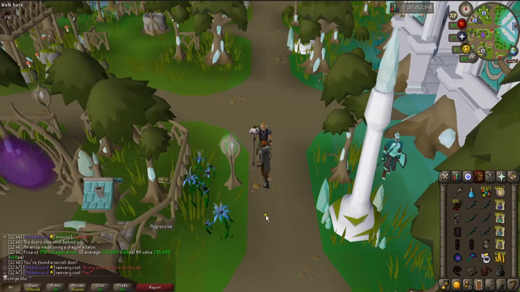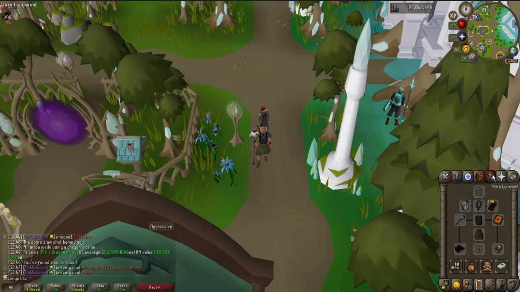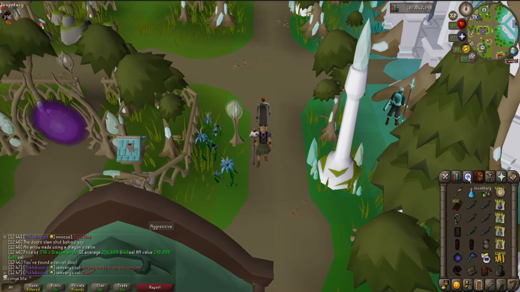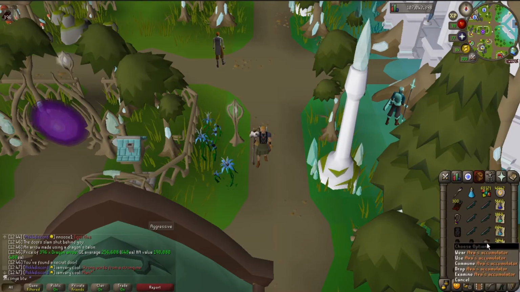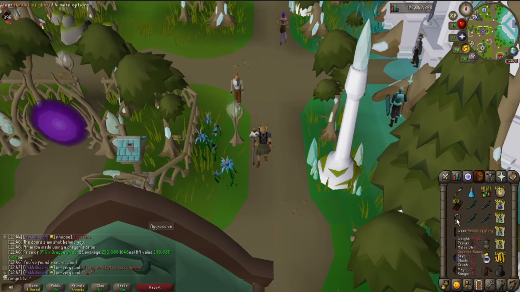Okay, it looks like I'm about ready to start killing this boss. I got a few sets of black dragonhide here, and I got 6 MSBs, a few rune arrows. I have an Ava's Accumulator because I don't want to take the Assembler into the Deep Wilderness because you'll lose it forever, and a glory.